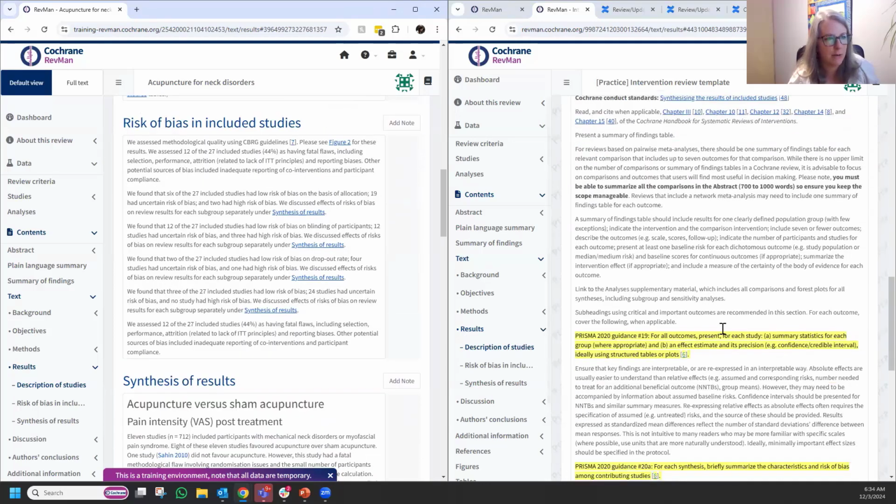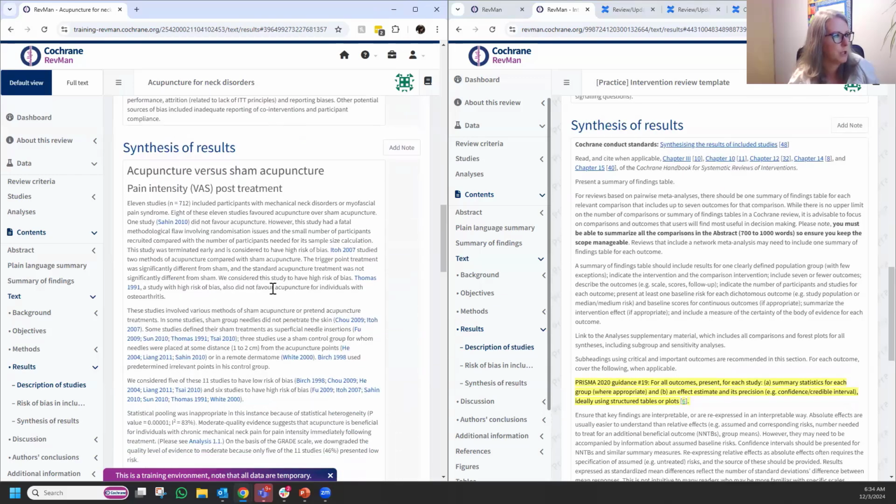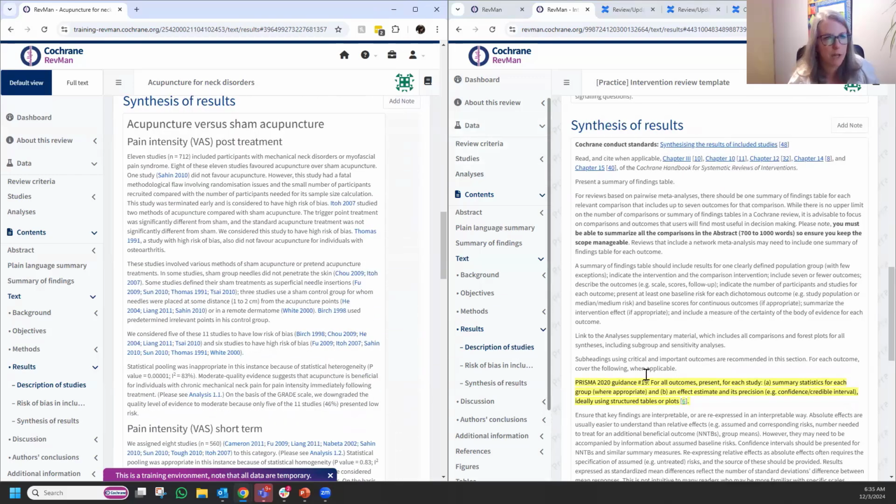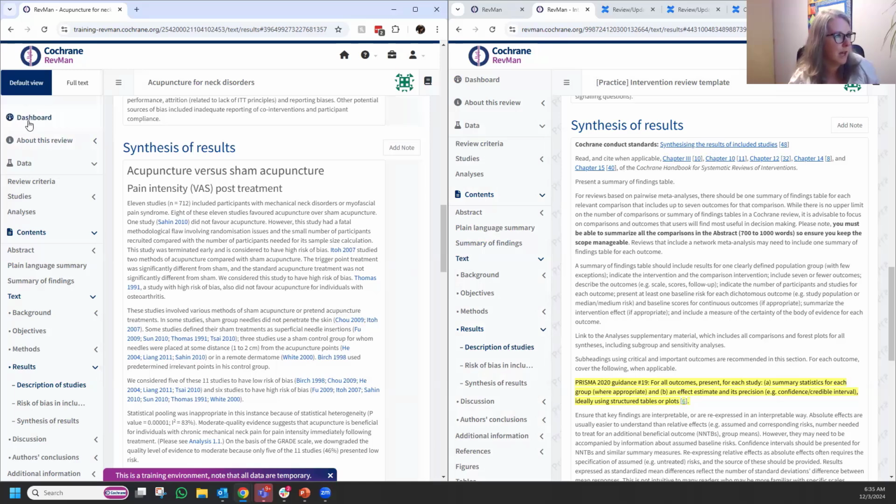So we've had some questions in the past about how to best use the review template, and this is our recommended way of working. If your review was created after the creation of this template, the template text will be in your review already. So you would, of course, want to review that, make sure you're reporting everything, but then please do remove the template text from a given section in your review.